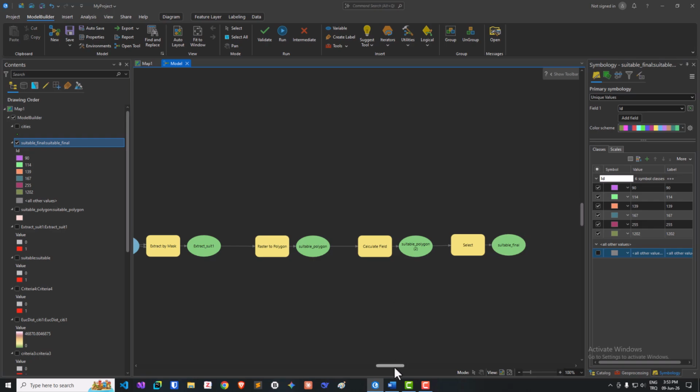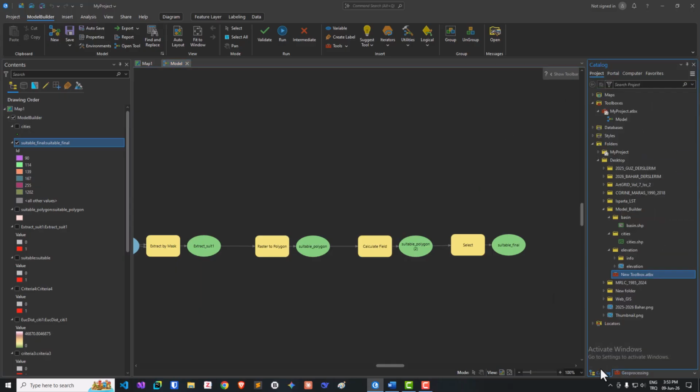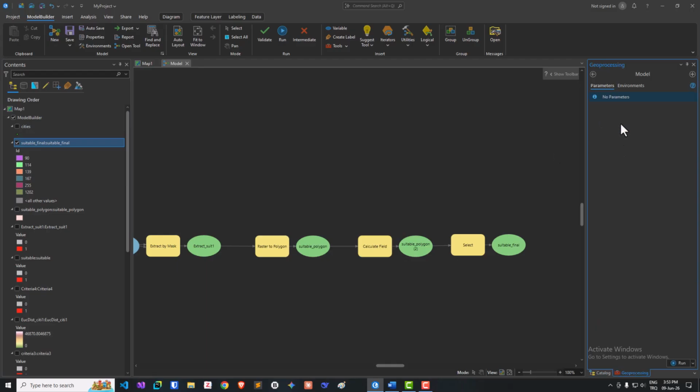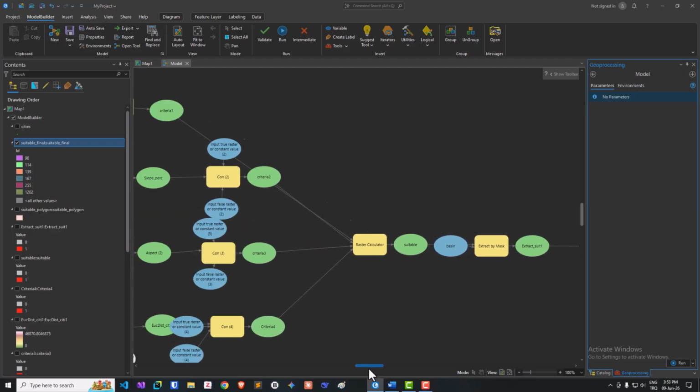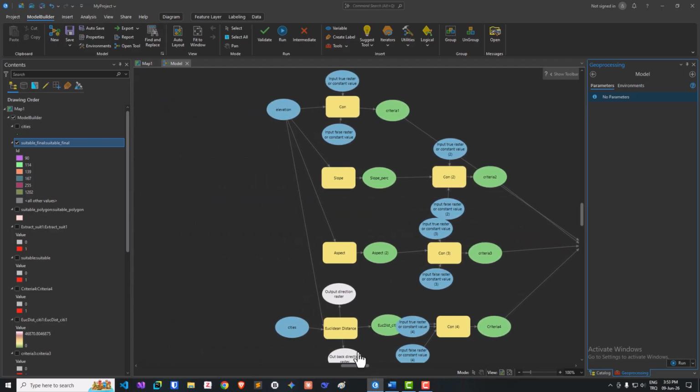Okay, we are done with the model, but let me show you something. When we go to the model and double click it, you see no parameters. So the best way is to use parameters to run the model. For each input layer, the first one is elevation. Right click, parameter. Cities, this is also an input, right click, parameter.